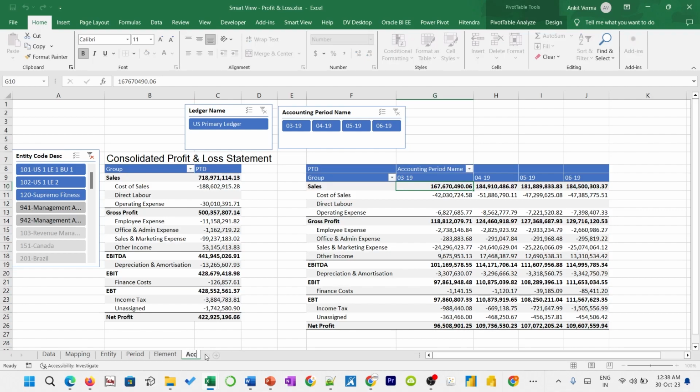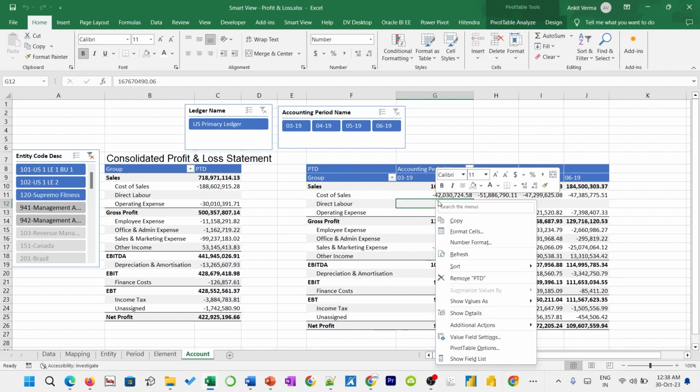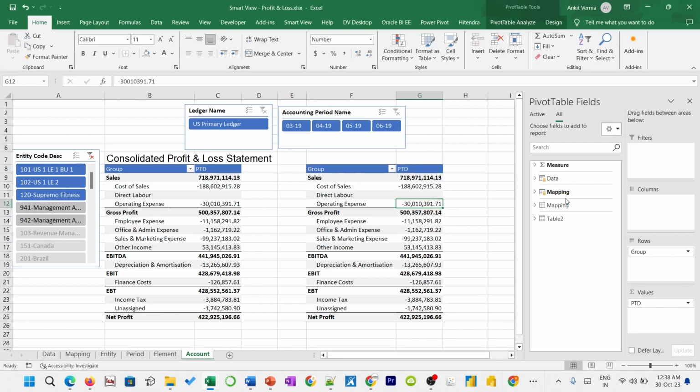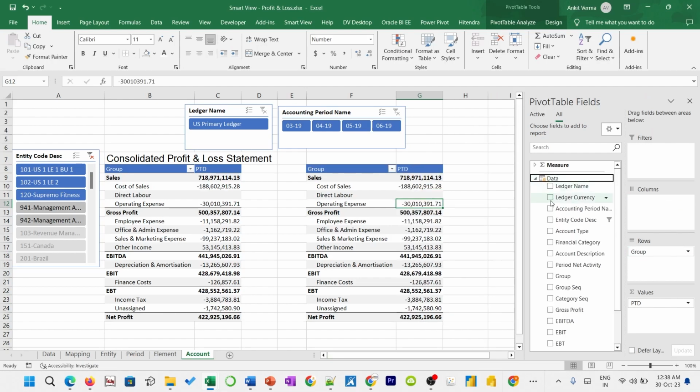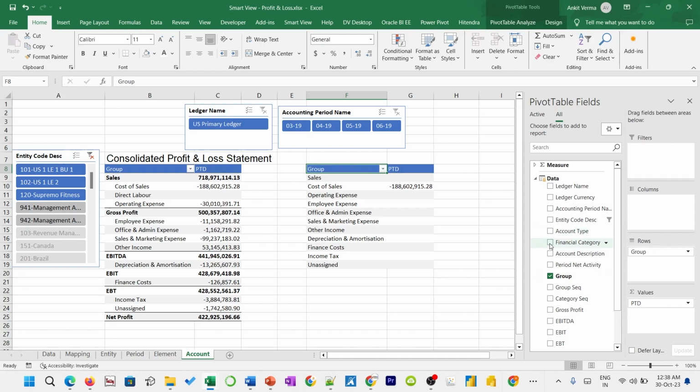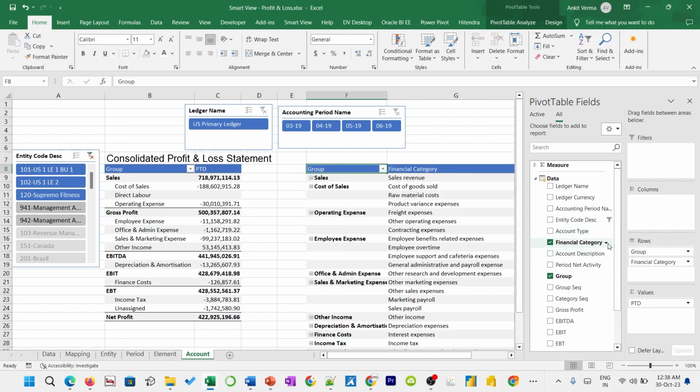and here what we want is account wise. Show field list. The group is fine. Now everything that I need is from the data table. So group, category, and the account description.